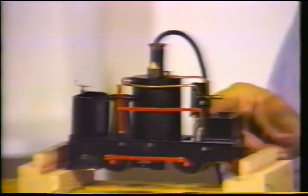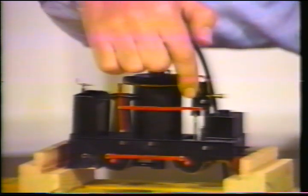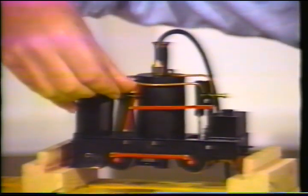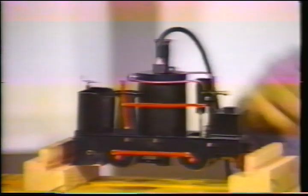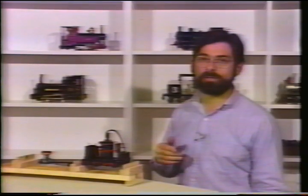Now, this engine has that rotary valve that we just discussed, and it's controlled by this lever here. This is reverse, and this is forward. There. Now, the reason the engine didn't start when I put the thing into gear, even though the boiler is pressurized, is because it is running on one single acting cylinder. The single acting cylinder has a power stroke in only one direction, relying on the flywheel to return it to its proper position, so you have a live stroke and a dead stroke, a live stroke and a dead stroke.